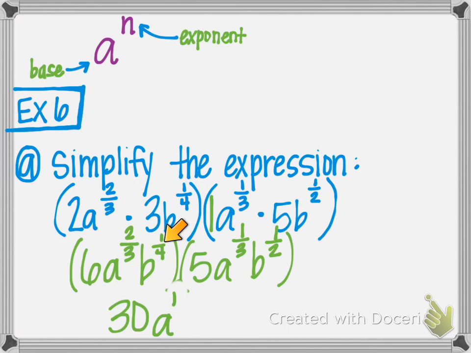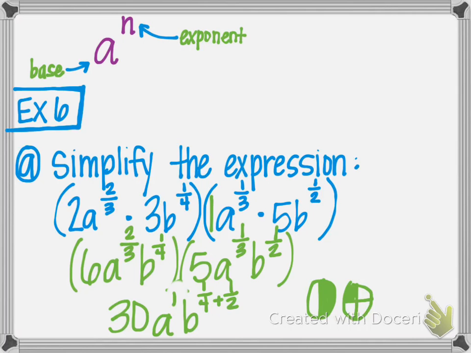And then b to the 1/4 times b to the 1/2. Now I said you can go ahead and add as long as they already have the same denominator. These don't. So this is going to be b to the 1/4 plus 1/2. Now, some of you are really great with fractions. Some of you aren't. I'm going to do a little side work. I've got 1/2. So I'm going to take a pie, take half out of it, plus 1/4. So I'm going to take 1/4 out of that.